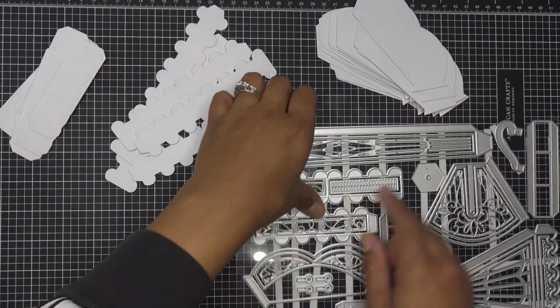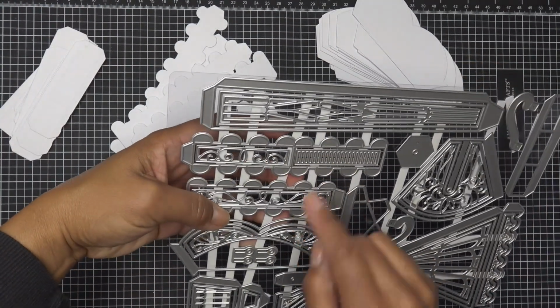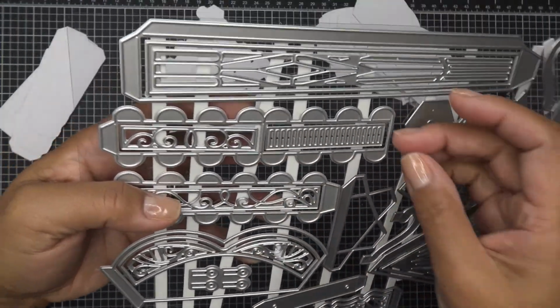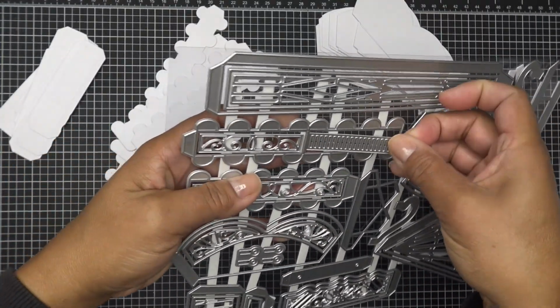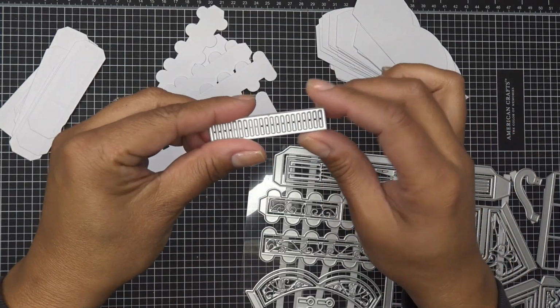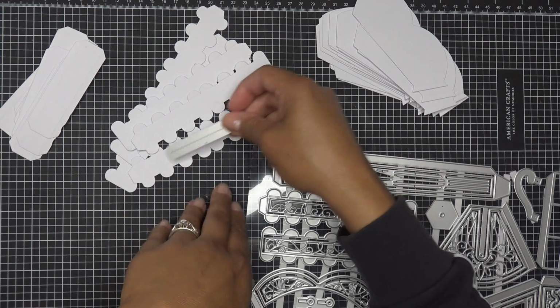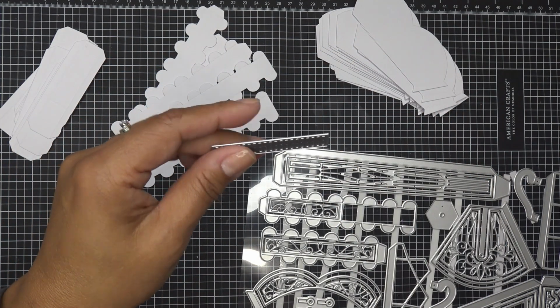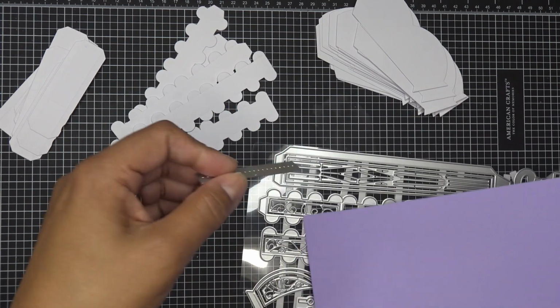So for that area, you have these pieces, they're both decorative and they already have their own inlay that's going to be cut out. But if you wanted to just decorate with a strip of paper, I would maybe measure this die and then cut strips of paper like that and pop them on there if you want to do that. But I'm going to run this one through. I already pulled out some of this, I think, mauve purple.